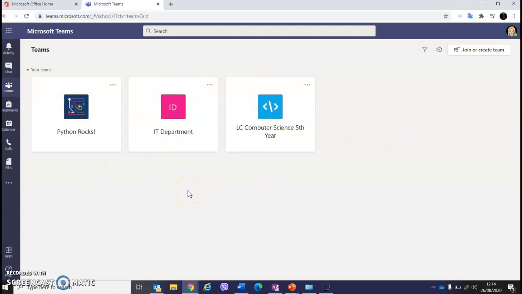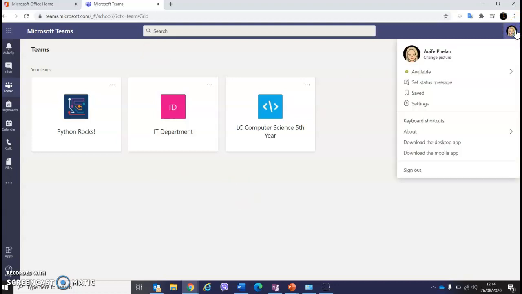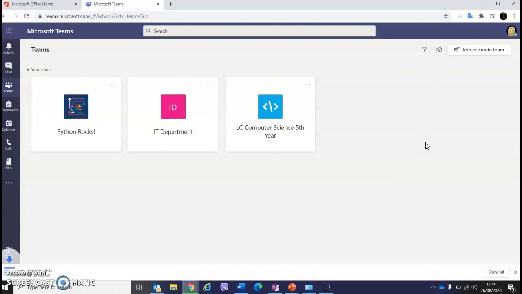Now you can also view your teams on your desktop if you want to have teams set up, so when you turn on your computer you can just go straight into it. To do that, you can click on the icon on the top right hand side and click download the desktop app, and it starts to download here, and then you'll just be asked to install it. So I'm just going to open that for demonstration and just install it.